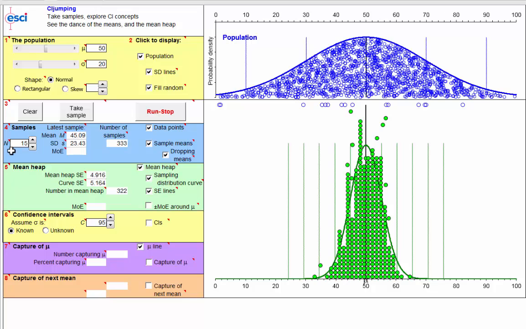So again, if we think of samples of size 60 instead of 15, what would we expect the standard error to be? It would be sigma divided by the square root of 60 instead of 15. So n 4 times as large, the standard error would be half as large. And so we'll have a curve down here that's half as wide as this curve.